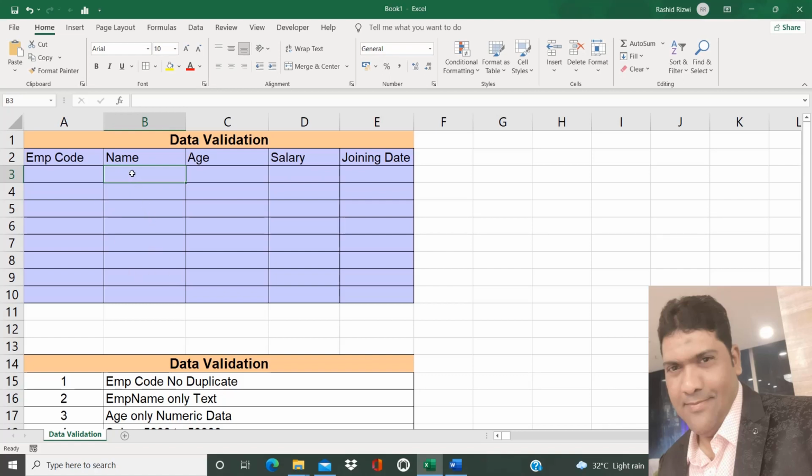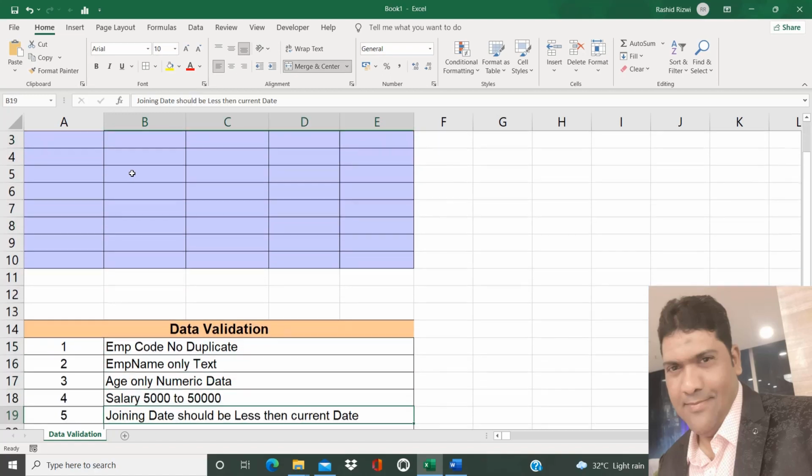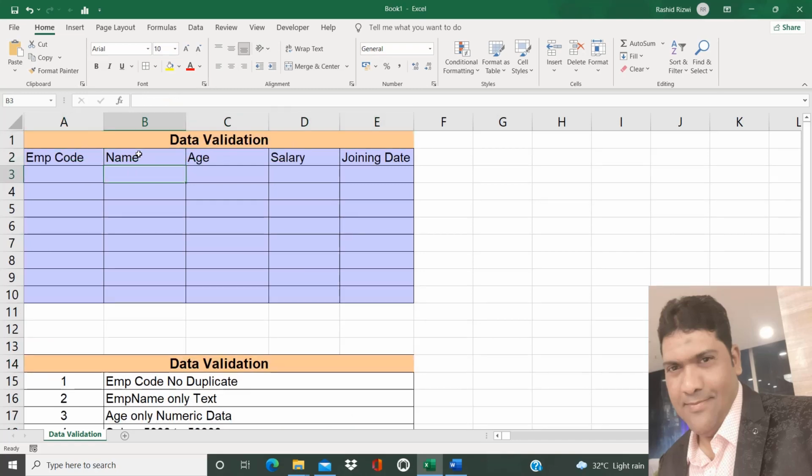Here the name column needs to be, if you see here, employee name only text. It means we want to validate this name column in such a way that if a user knowingly or unknowingly enters some numeric value other than text, it will prompt an error and will not accept.